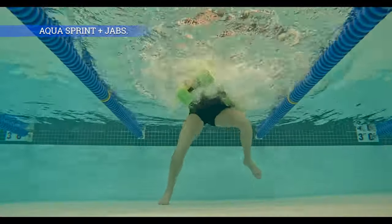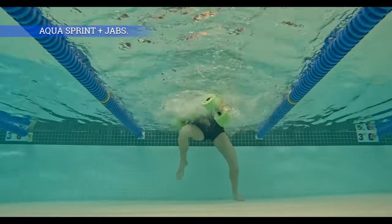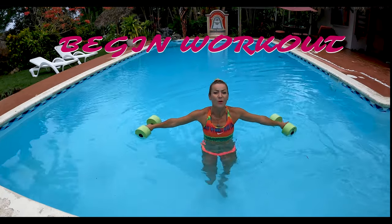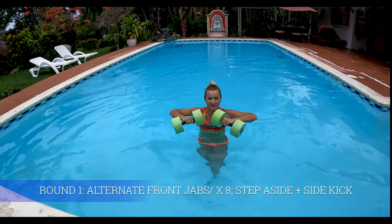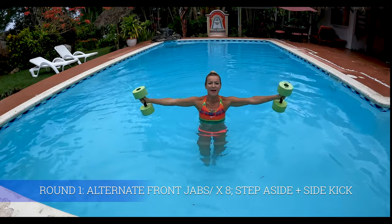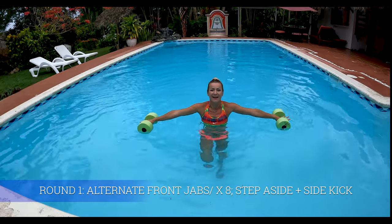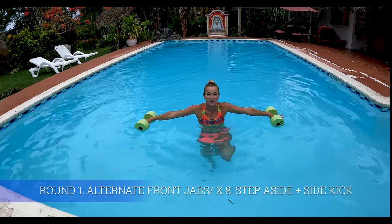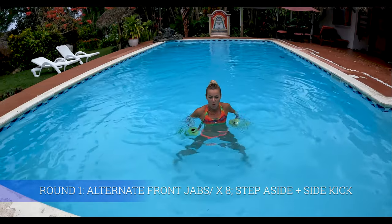Wide sprints and jabs. You can do alternate jabs. Notice that now dumbbells are in an angled position. We are ready to begin. All right, my friends, round one, we're gonna have 8 jabs. So we'll be punching forward, horizontal position. You can angle them a tiny bit, but don't flip them up or so. And then we're gonna take a step to the side, kick to the side, and blend it all together. Choose the right tempo. Remember, it's supposed to be intensive. Are you ready? Let's do it.